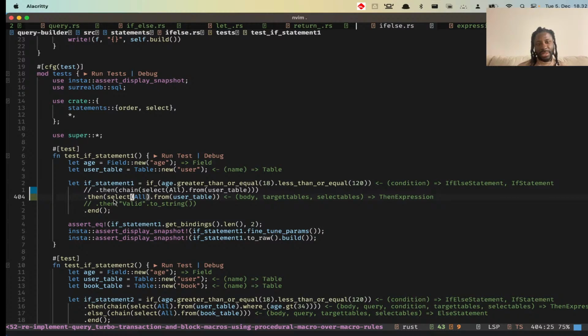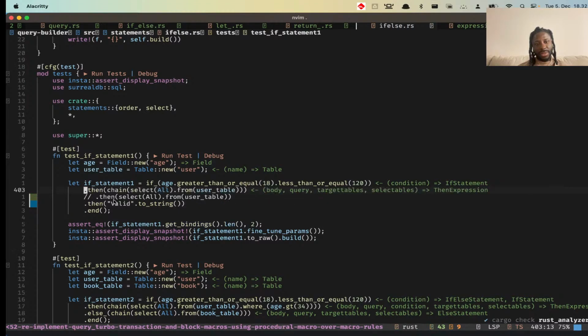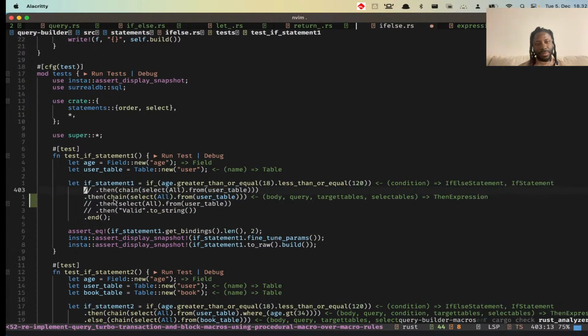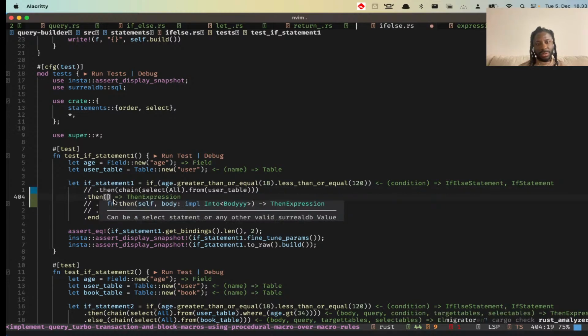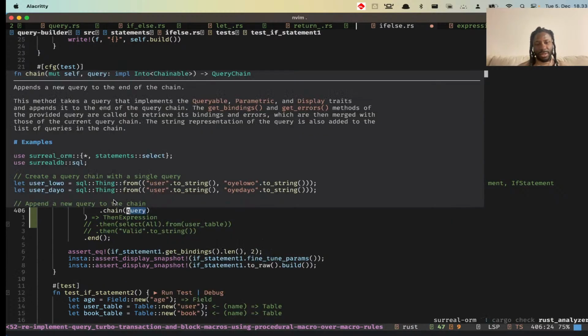I could show you an example. Yeah, we're using a select statement, right? Let's comment that out and use just this string. You see that works, it doesn't complain anymore. The code compiles, and when we do chain also, that works too. That's because we have a double chain here. But one thing we can do is take that to our advantage. We can chain multiple queries. Let's make it multi-line and chain more stuff. You can even chain another statement, right?